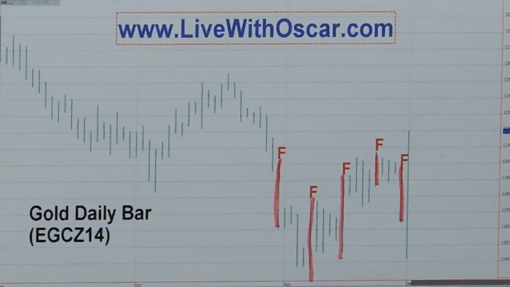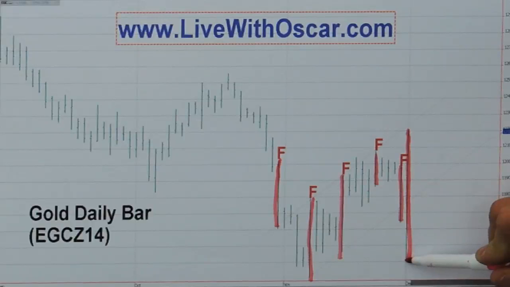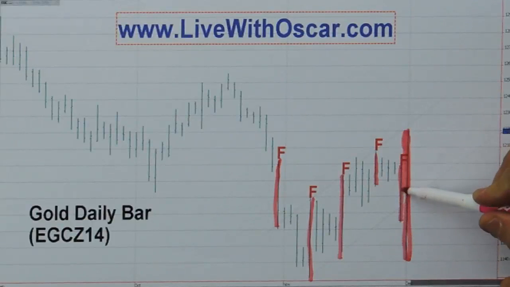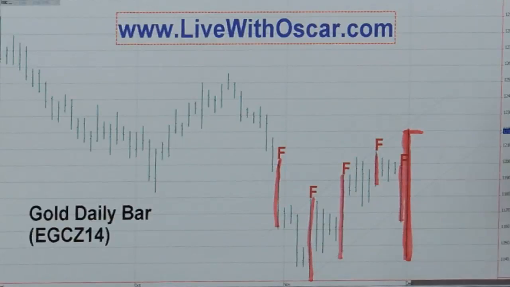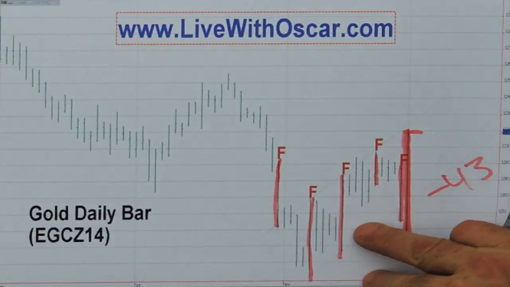Then the dollar decided to drop 43 points, and I get that there was a referendum in Switzerland, but forget all of that. We're looking at charts, not fundamentals. The chart, look at this gold bar. This is one bar. That's one gold bar. That took place between last night and the end of today, the close of Monday. The dollar was down 43 points. I mean, that is a ridiculous move, but I kid you not, a lot of that is based on the dollar.